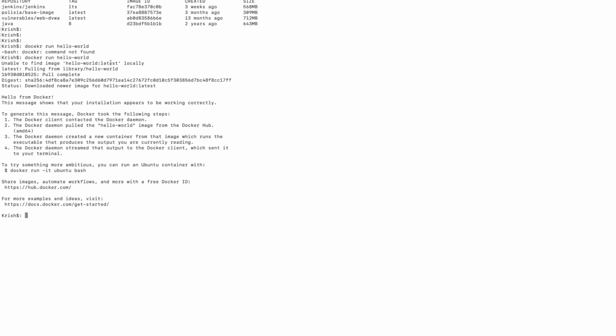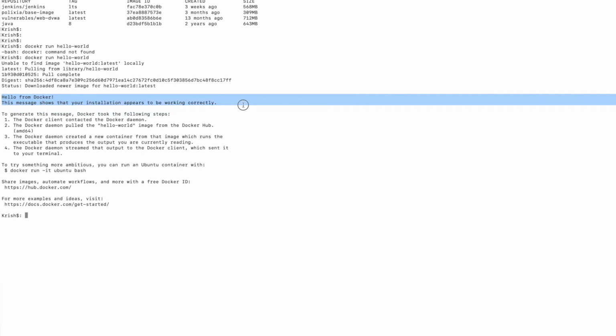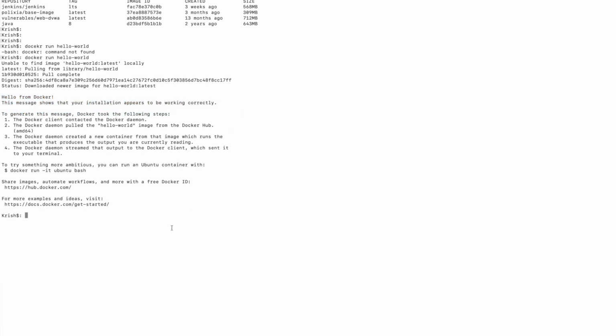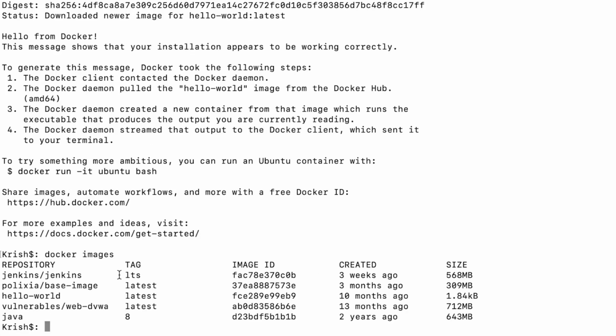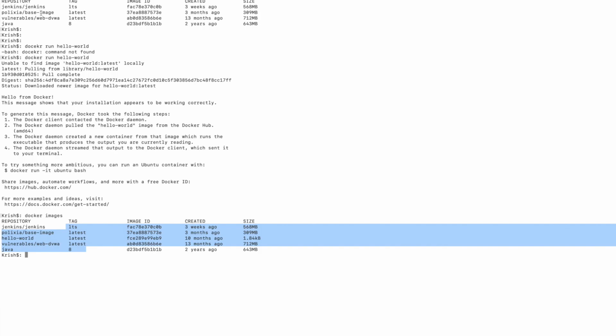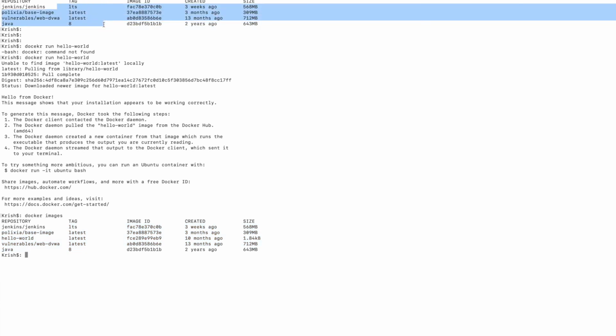You can see here pull complete. That means it took the Docker from the Docker registry, the hello world latest one is downloaded, and then we start the Docker. It says now it's working. Now see this, this is very important. If I give docker images, you can see 1, 2, 3, 4, 5. Before, you only had 4. So what happens is, when you give the docker run command, since we didn't have the Docker locally, it took the Docker from the Docker registry and stored it locally. Now we executed that.